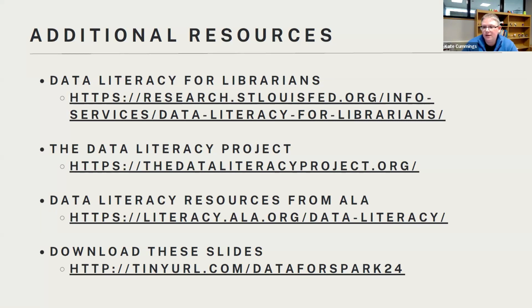Or if you could compare, within Spark, I'm not sure how it functions, but if you could compare yourselves to other libraries, you could also be benchmarking yourself against other libraries. Maybe you have an aspirational library that you would like to have more things like, and you could compare yourself to that library to see how you're doing by comparison. Sylvia and I are working on another project, a collection audit, and we wanted to compare our data to representational data that exists within children's literature about authorship and diversity within authorship. So we were able to find that data set so we can compare our data to the data that already exists. So having that comparison can really also build that context and help you build that story.